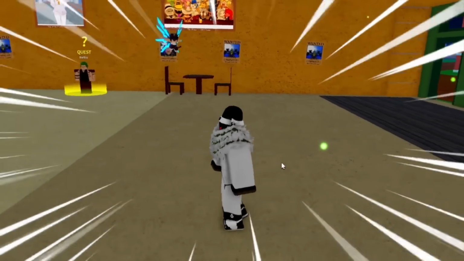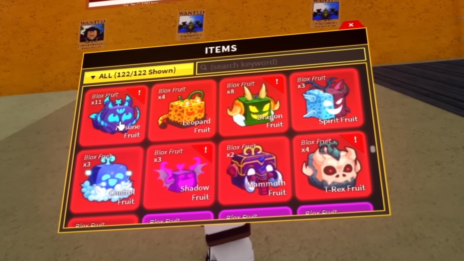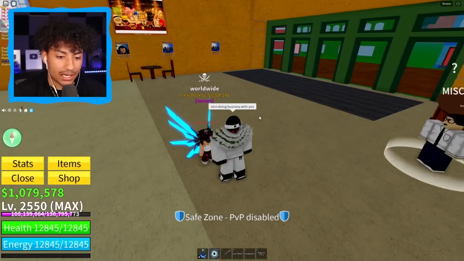Bro, hold on. We got to hit the dance. Fulton is best. Our account is getting even more and more stacked. All right. We have 11 Kitsune fruits now, 8 Dragon fruits, and 3 Shadow fruits. Thank you. Nice doing business with you. Bada bing, bada boom. Mythical scrolls are actually really good to trade with.